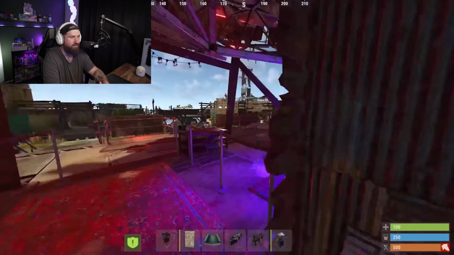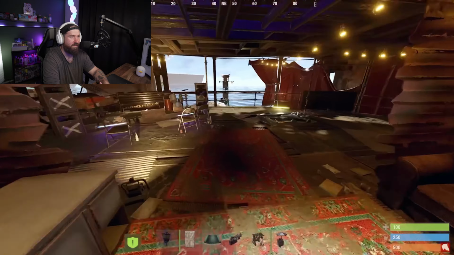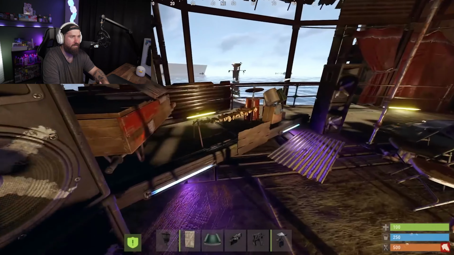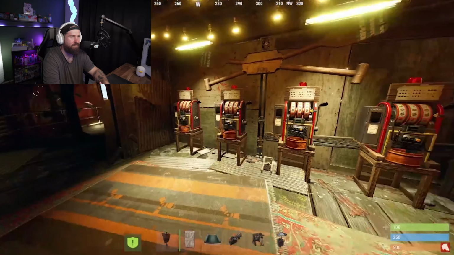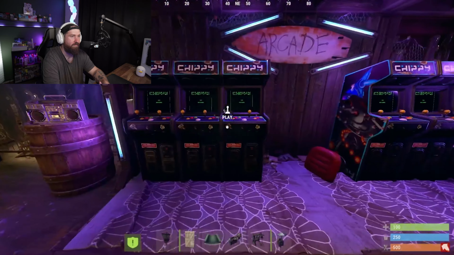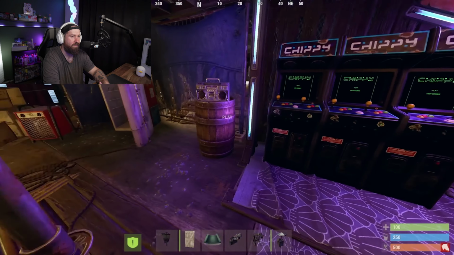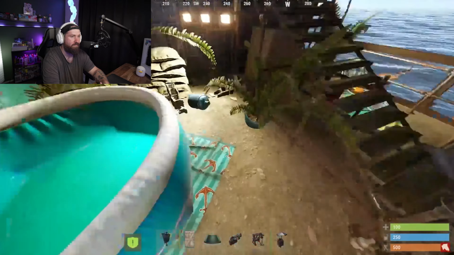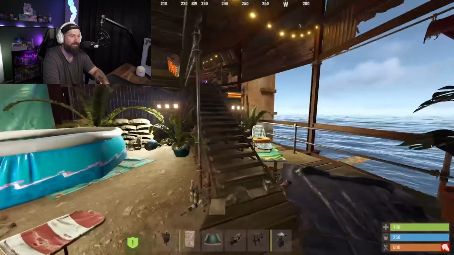You come in this section here. There's an elevator, and once you get out, you've got your usual stuff, such as instruments. You've got your blackjack. You've got your slots. You've got your poker tables. 6 chippy machines. Okay. Overkill, but never mind. We've got a boombox as well. You've even got a pool that you can get in and relax if you like.